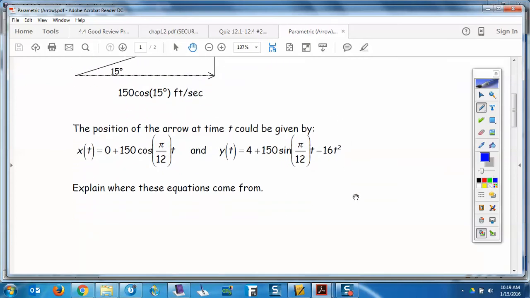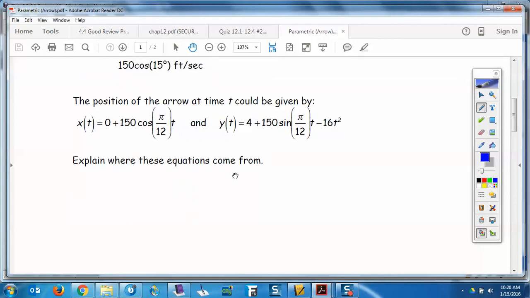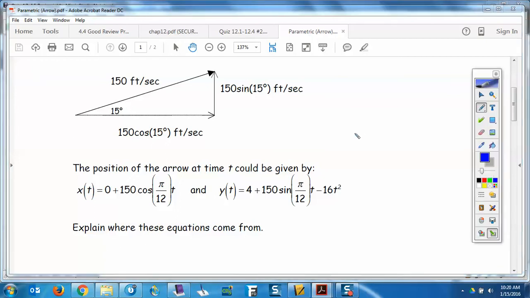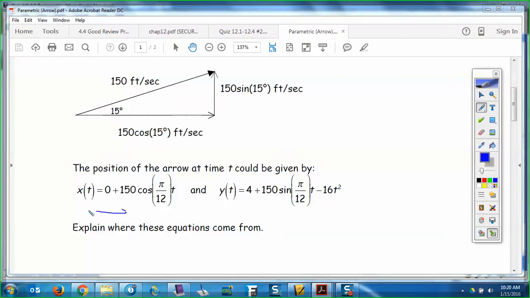Now, for the most part, I want you to be able to work with a parametric equation that I give you. So it's nice if we can explain where these equations come from, but you're not going to have to make up your own parametric equations. I plan to give those to you. So I'll give you an x equation, give you a y equation, right? You can put those in your calculator.